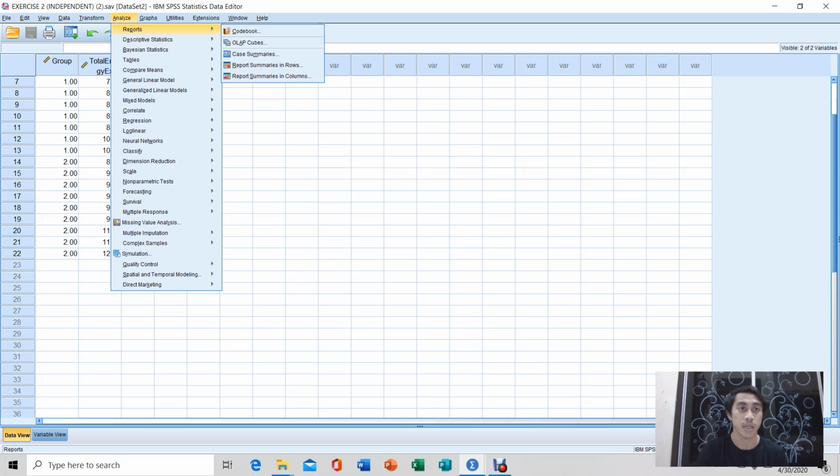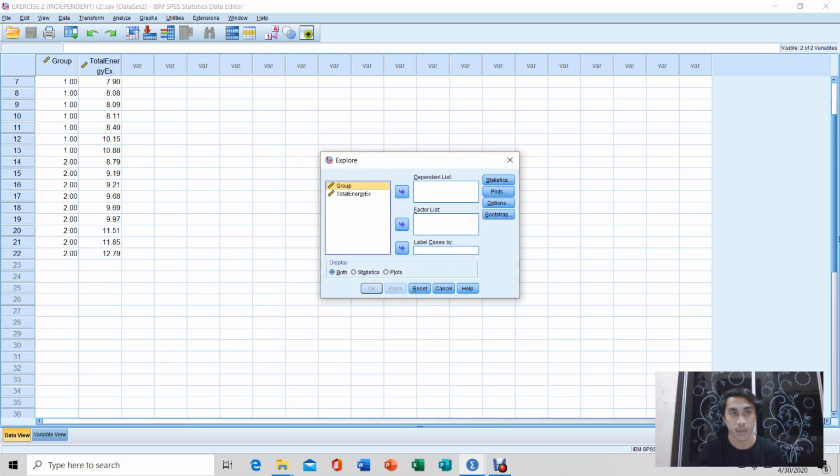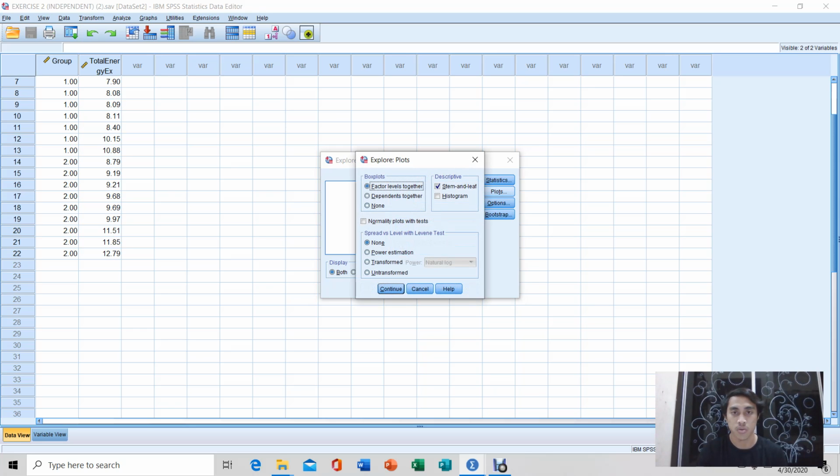So we analyze, go to descriptive statistics, and proceed to explore. Total energy expenditure goes in the dependent list, and the group goes in the factor list. Make sure you don't forget to plot, same as question 1. So tick histogram and then tick normality plot with test.